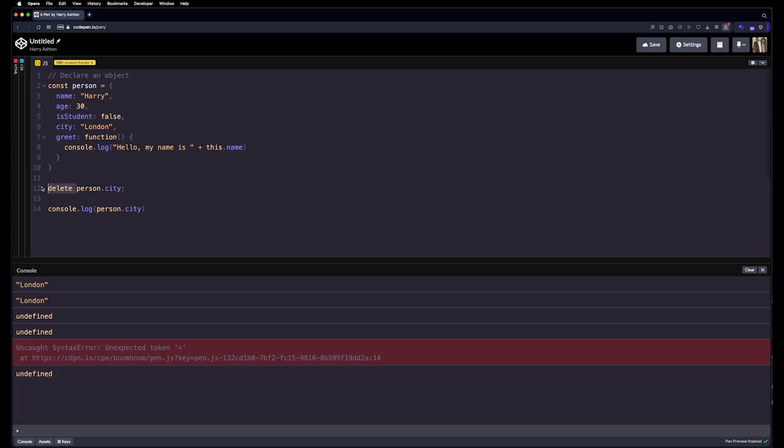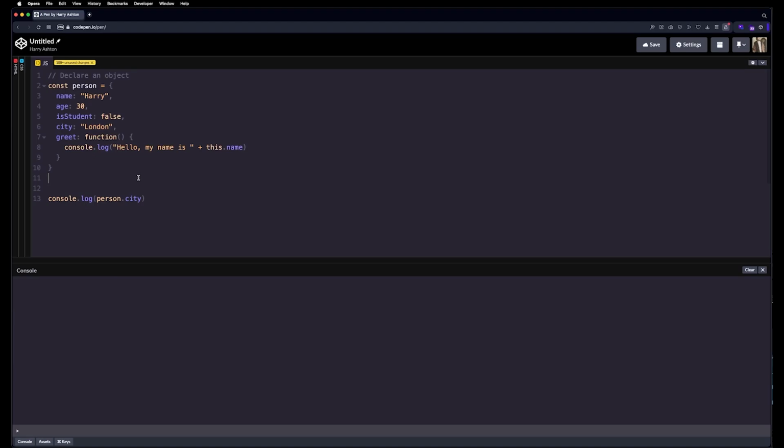But if I was to do that, it should come back as London. So that's how you can delete items from an object. So simply delete person.city, and there you go. And those are the basics of object manipulation and understanding what an object is in JavaScript and how you can get it to work for you in your projects on the simplest of bases.